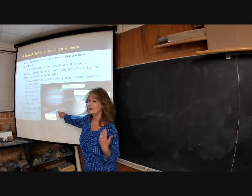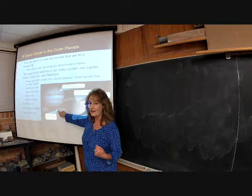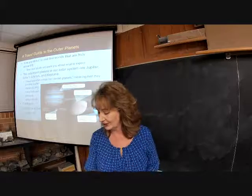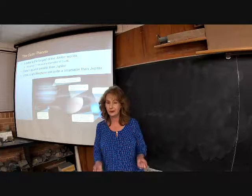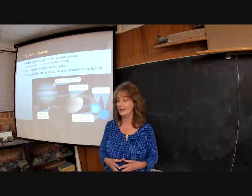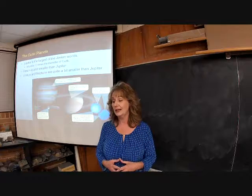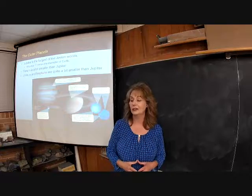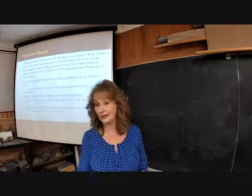And here's Earth, our largest terrestrial planet. But look how small it is in comparison to our giants, the Jovian worlds. So just a quick synopsis, and you might want to make sure you're familiar with those. Jupiter will be our reference here, and it is the largest of the Jovian worlds, again 11 times the diameter of the Earth. Saturn's just a little bit smaller, actually the planet of Saturn. Uranus and Neptune are even smaller still than Jupiter.